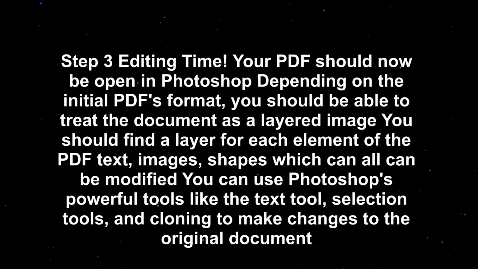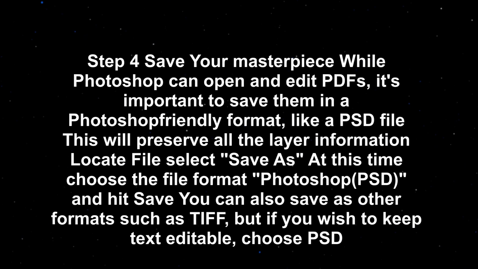Step 3. Editing time. Your PDF should now be open in Photoshop. Depending on the initial PDF's format, you should be able to treat the document as a layered image. You should find a layer for each element of the PDF: text, images, shapes, which can be modified. You can use Photoshop's powerful tools like the text tool, selection tools, and cloning to make changes to the original document.